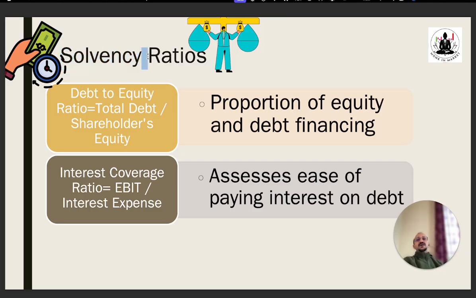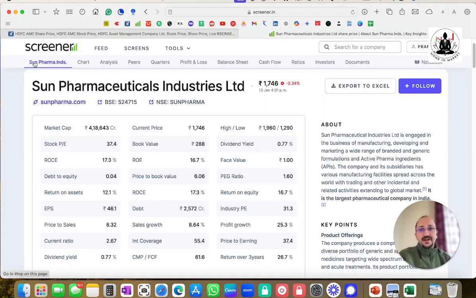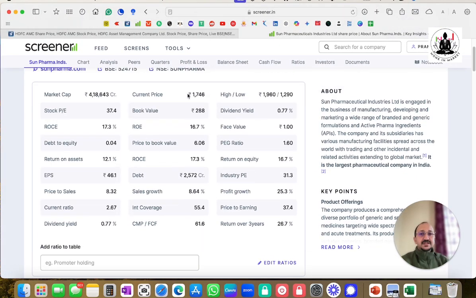solvency ratios, guys. Solvency ratios means what are the chances that the company can get bankrupt, or the company can collapse. Means, is there something that the company has done wrong? So if some macroeconomic calamity comes, for example, like Corona, what are the chances that the company can collapse? That is completely dependent on debt, guys. See over here as well, I told you, whenever you do any research, start your research with an overview of the debt part. Just see what is the debt on the company.